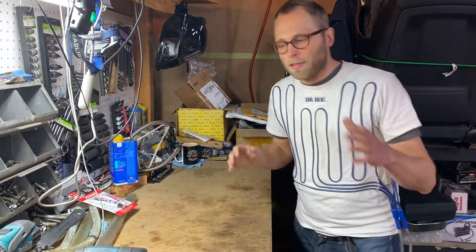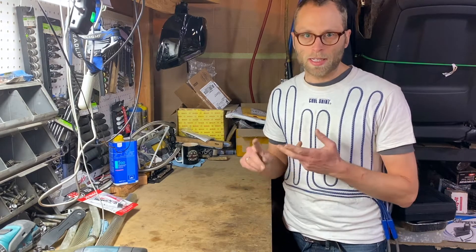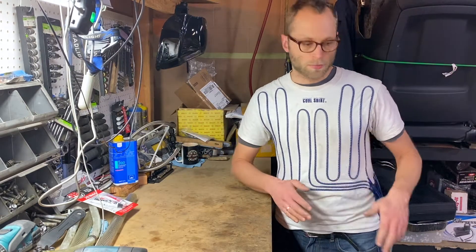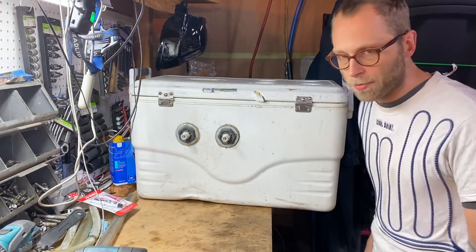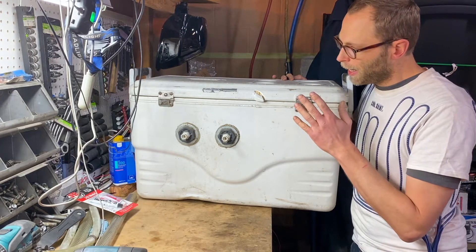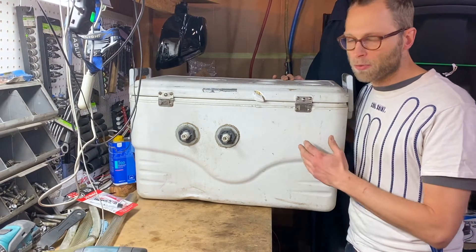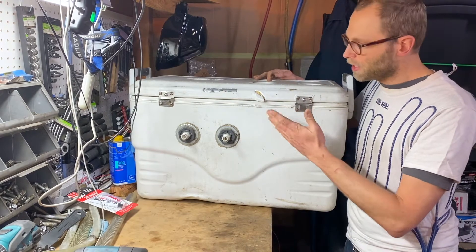So that nicely brings us over to building your own. That's what we've done for our cars in the past for a few reasons. It's the cheapest way to get the biggest volume cooler, and you can really tailor the amount of cooling you need and the size of your cooler to the car and the space you have available. I'll show you the biggest one we've built and you can imagine any size in between. This one is quite the beast — it's about a 60 or 80 quart cooler, the biggest one we could fit in the 911's passenger seat area. This thing ended up being good for basically an entire race day, so that gives you an idea of how to scale up your system. If you're fine with refilling it once a day, just build half of this kind of cooler system. The biggest cost is going to be your cooler — these things are not cheap, but they work really, really well.